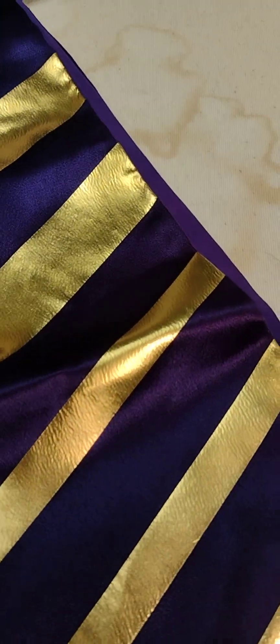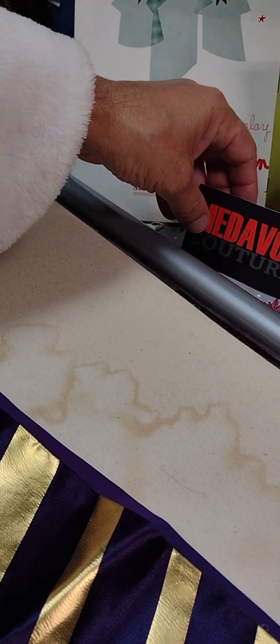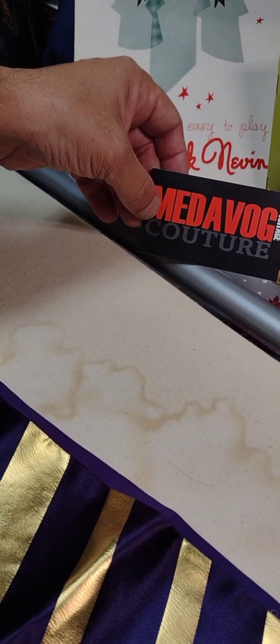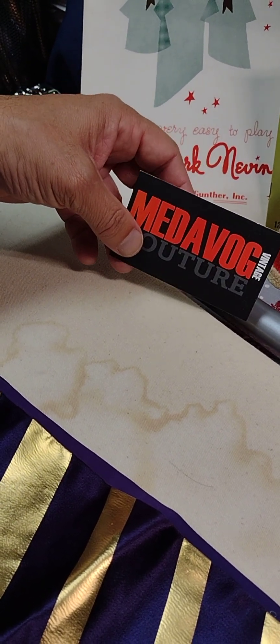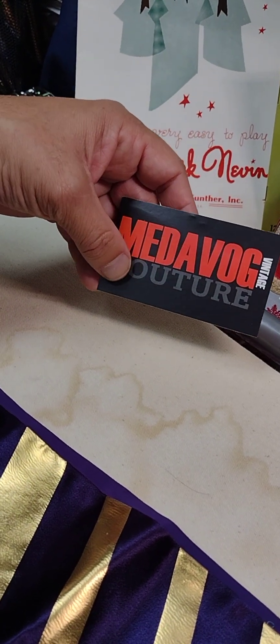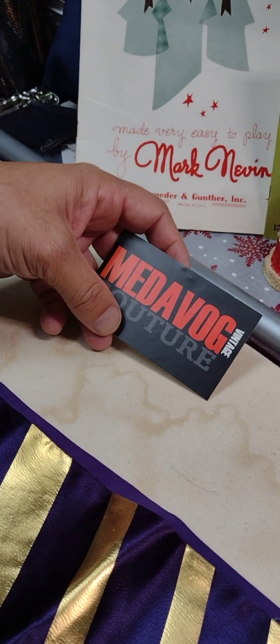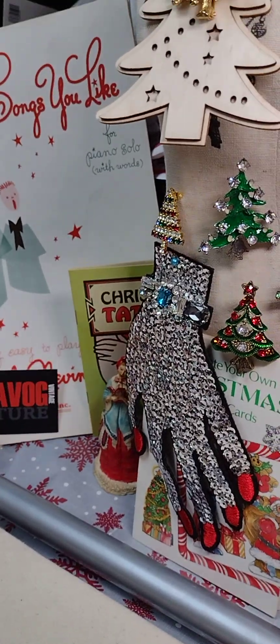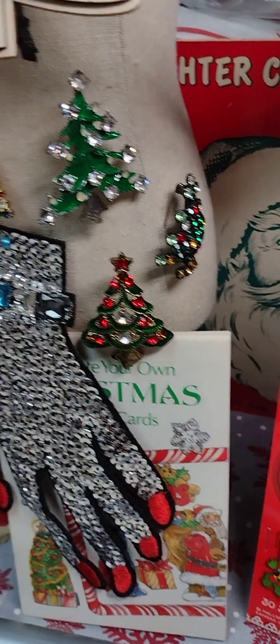Anyway, there it is folks! Don't forget to visit my store — SDR Vintage or Medevog Vintage — they're both the same on eBay. SDR Vintage is my user ID and my store, and Medevog Vintage is also my store name. eBay has a user ID system, so your user ID is the one you started with, which is SDR Vintage, and when I opened my store it automatically became Medevog Vintage. I just learned about this a couple of weeks ago! Anyway, check out all my Christmas vintage items dating back 100 years on eBay. Goodbye!